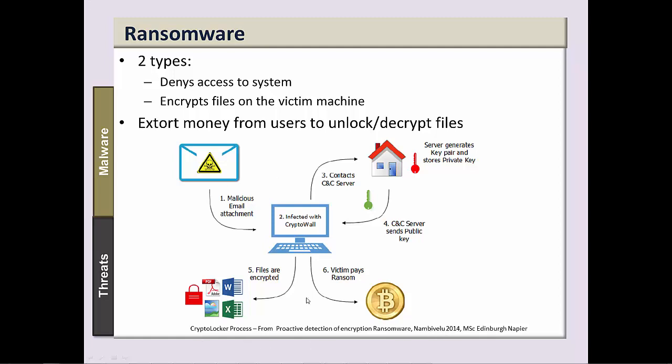So this is Cryptolocker. This is one of the very famous or well-known types of ransomware. So ransomware basically comes in two types. The older type was some sort of malware which got into the system and then it denied the user access to either some applications or just locked the system completely. And then usually they pop up some sort of screen where the victim is prompted to pay some sort of ransom, so it's trying to extort some money to unlock the system.